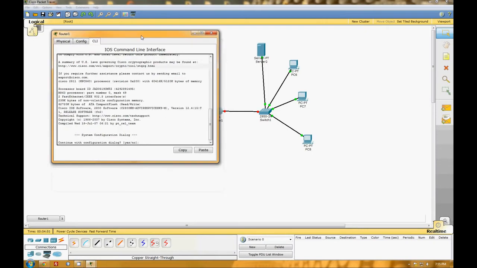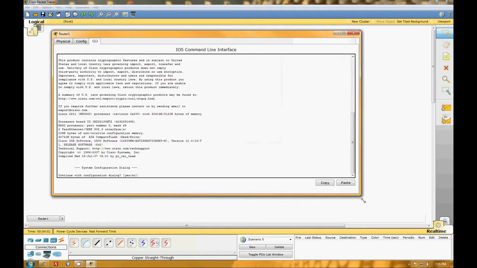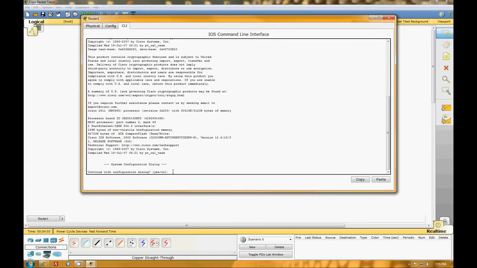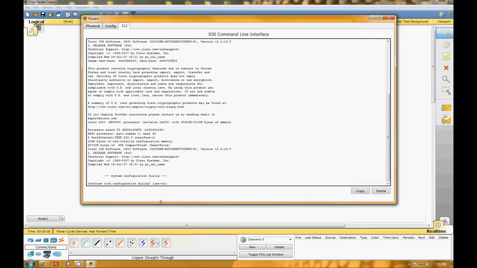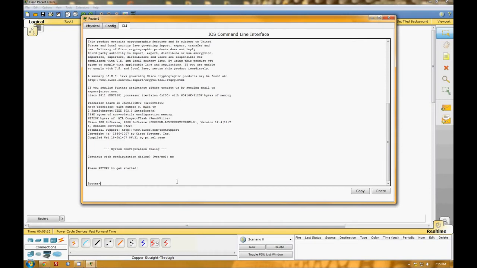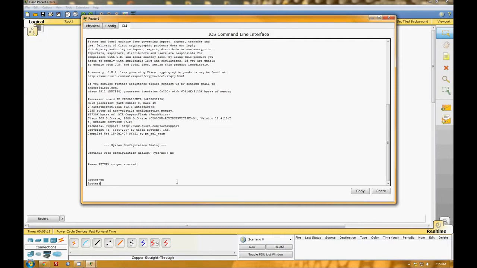So I'm going to open up the command line interface, and this is where we do all the configuration. The first thing that it asks you when you start up the router is if I want to continue with the configuration dialog, and I want to say no. Alright, so now it has the prompt, and I first want to enable, and this is where I would type the commands.